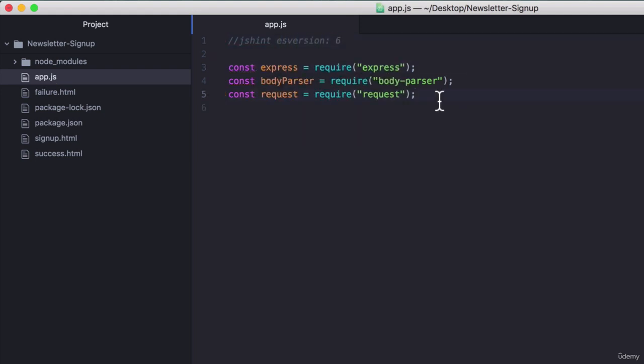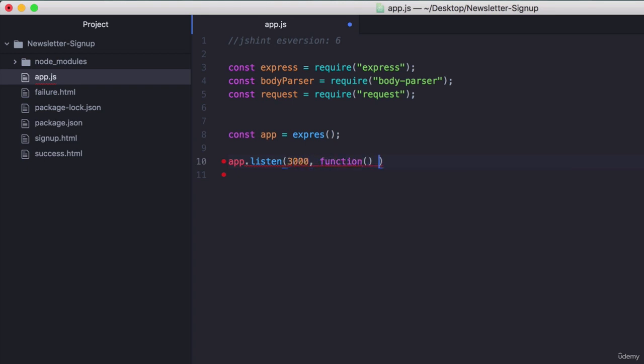All right, now that we've done all of that, the last thing to do is to set up our server to listen on port 3000. So first things first, we need to create our app constant, and this is equal to a new instance of Express. And now we can use that app to listen on port 3000.